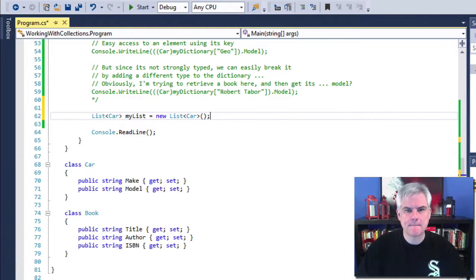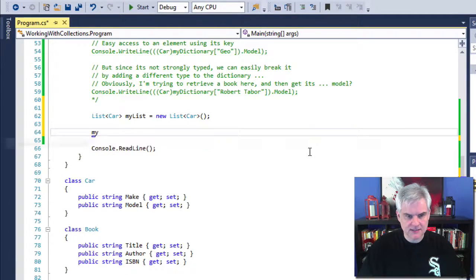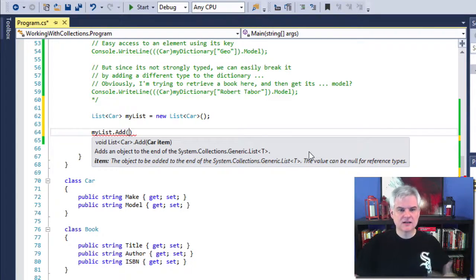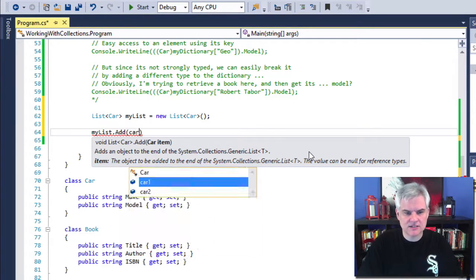Let's continue on. So myList.add. Now notice IntelliSense this time, it's not allowing us to add any system.object. It's specific to adding cars, a car that the parameter name is item. All right, so the type car is the important part here.